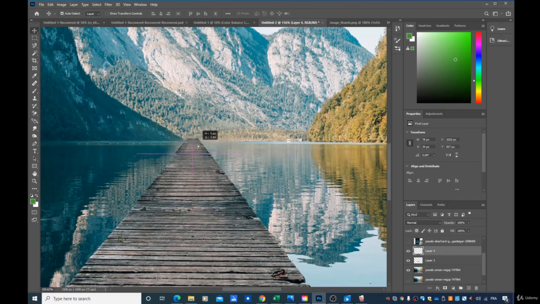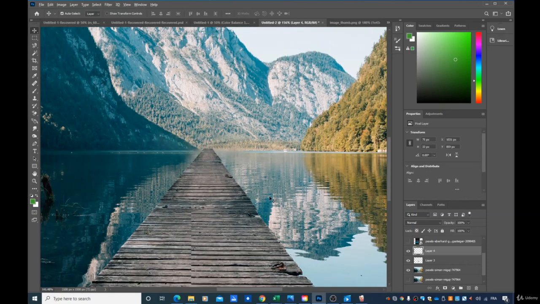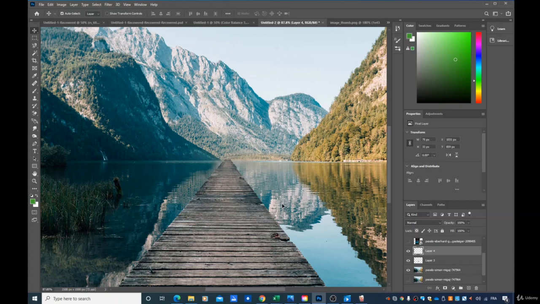We can put it right here. All right, so we still have a problem. We'll make it a little bit smaller. There we go. Should be almost perfect. Great. So right now we have our bridge that is almost perfect. It's not 100% perfect, it's almost perfect. All right, so right now we have our bridge.